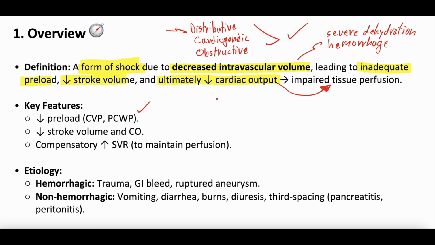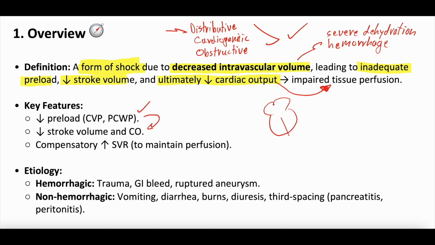This is what is occurring. And that decrease in preload, what that means is there's decreased venous return to the heart, right? Those blood vessels are empty. You're hypovolemic. There's not enough circulating volume in the system, so there's less blood returning to the heart. With less blood returning to the heart, you can't fill the heart adequately. And that leads to a decrease in stroke volume, a decrease in cardiac output.